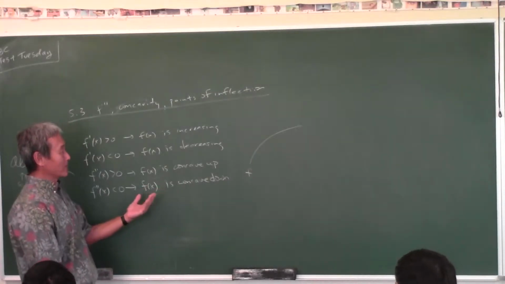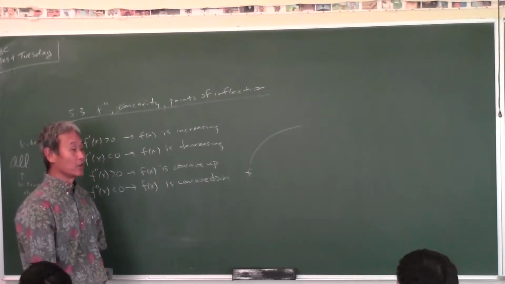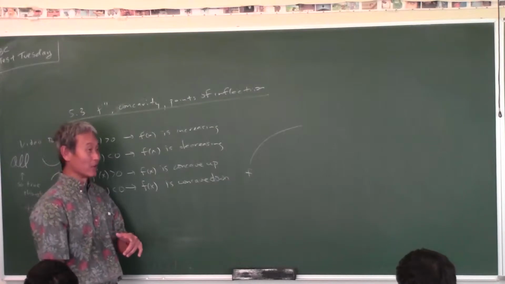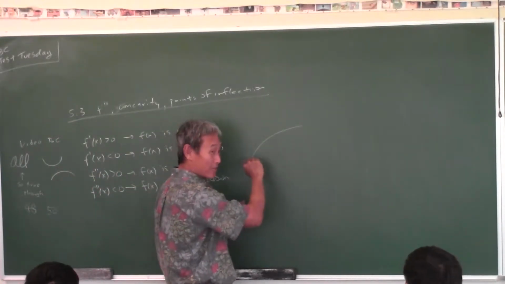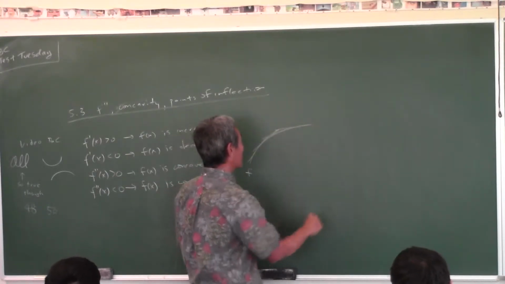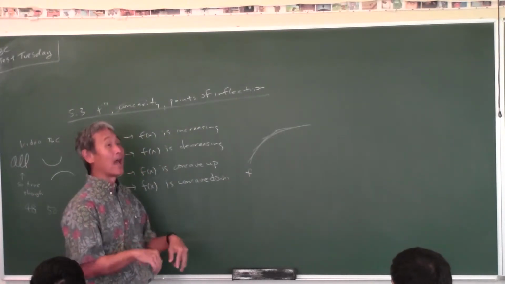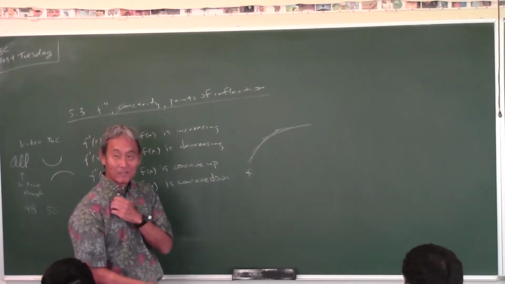Okay, now when you have graphs like this, don't you say it's increasing at a decreasing rate? That's the way they do it in economics. See how the graph is increasing, but look at the slopes. The slopes are getting smaller as you go, so that's why it's increasing at a decreasing rate. That's the same thing as concave down.